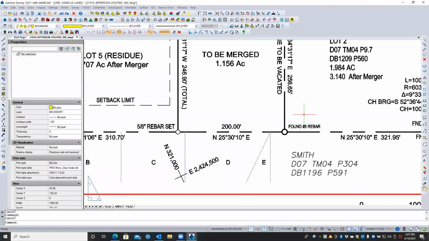This says found number 5 rebar, also perfectly fine, and they refer to the very same thing other than one's set and one's found. So you really should read number 5 rebar set and number 5 rebar found, or set 5/8 inch rebar and found 5/8. You see what I'm saying? Just to be consistent.